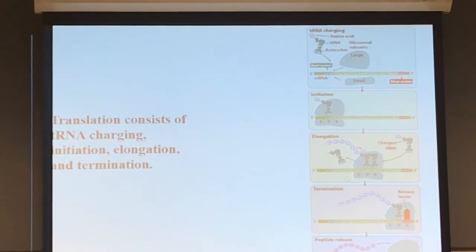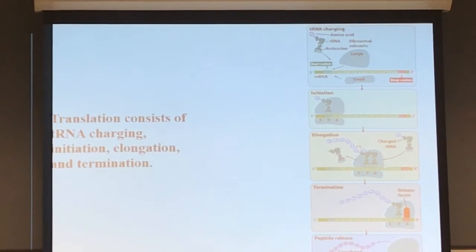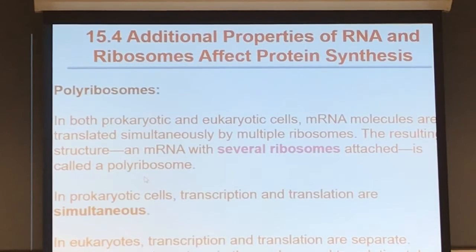Okay, this slide gives you the entire overview from the start to the very end. So here you see the messenger RNA, the small subunit binds, the large subunit binds. You have the transfer RNA sitting here, and the ribosome is sliding over. Protein synthesis happening. Basically, amino acids are linked to each other with the peptide bond. It encounters the stop codon, the release factor sits here, and then the polypeptide chain is released from the transfer RNA. Is that clear, guys?